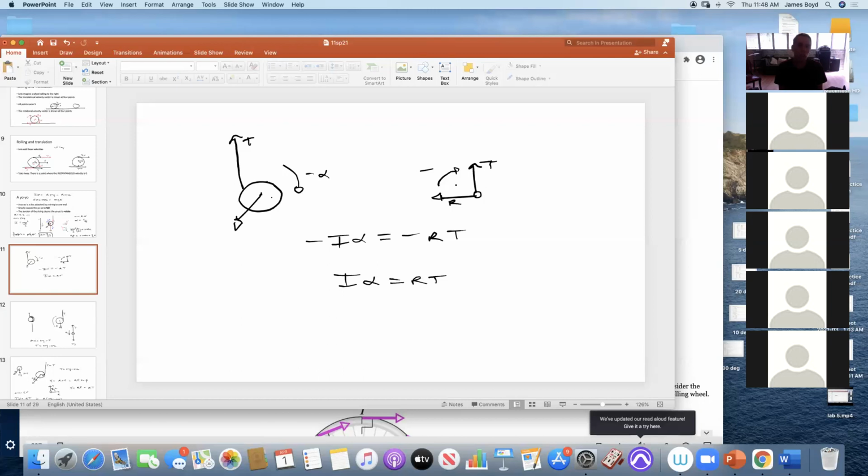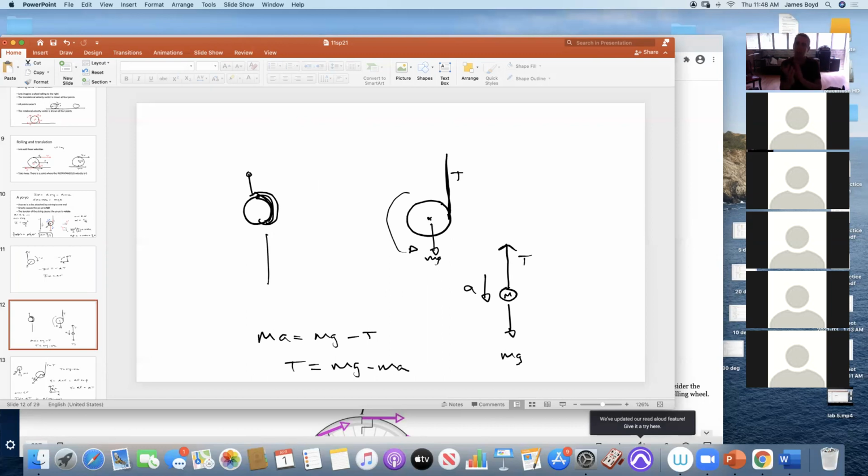But what if there's more than one torque? If there's more than one torque, you need to decide which way it's rotating and what the sign should be. And your signs need to be consistent, meaning if you're saying this clockwise rotation is negative, then every clockwise torque acting on that object is also negative, okay? And if you're deciding counterclockwise is negative, then every counterclockwise torque better be negative, every clockwise torque better be positive. But the idea is that it should give you the same answer no matter what side of the yo-yo you're on. You better get the same answer with the same sign.